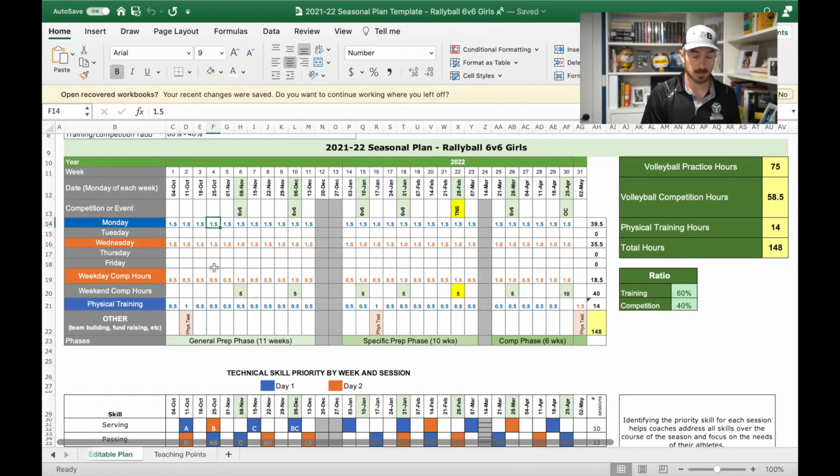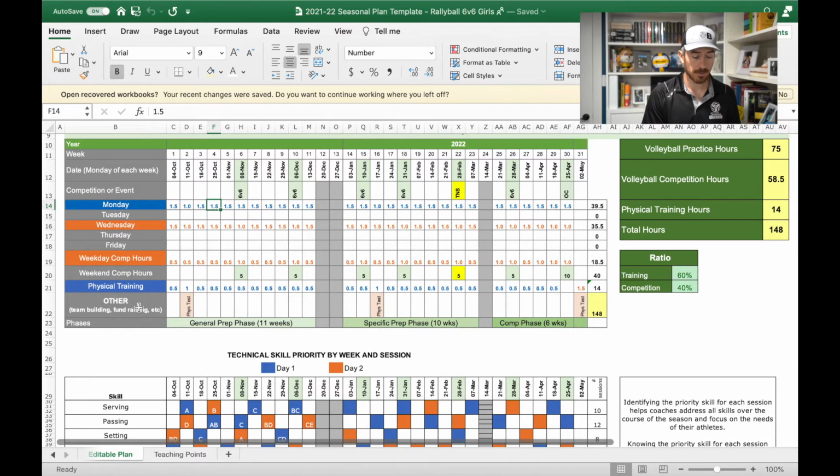Now the rest of the time, because we have 2 times 2 hours, is going to be divided between weekday competition hours, so scrimmage, and probably 6-on-6 playtime we're going to do during practice, and physical training that we're going to do on the Monday here. And we know that because of the color here, the color code. So blue for Monday, orange for Wednesday. So when I go down here, I know exactly the amount of time I'm going to be spending on each component at practice that week.